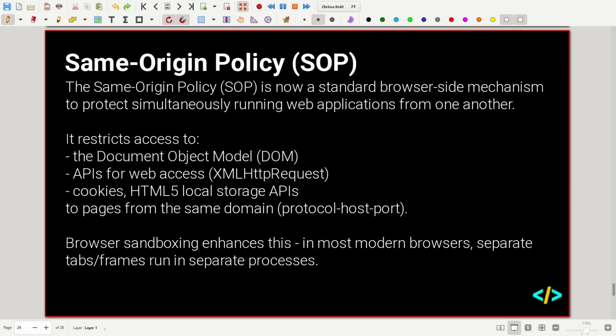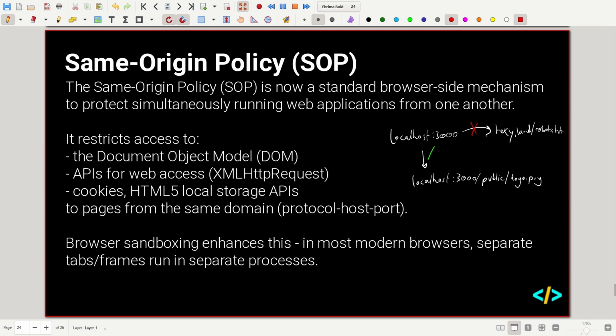So the same origin policy is just a set of rules which says you shouldn't be able to access stuff that is from any other domain. You should only be able to access stuff that's on the same protocol, same host, and same port. So if we have something like localhost:3000, it should only be able to access resources from localhost:3000, maybe /public/logo.png. It should not be able to access texty.land/robots.txt, because the same origin policy only allows this request to go through. It doesn't allow this request to go through.